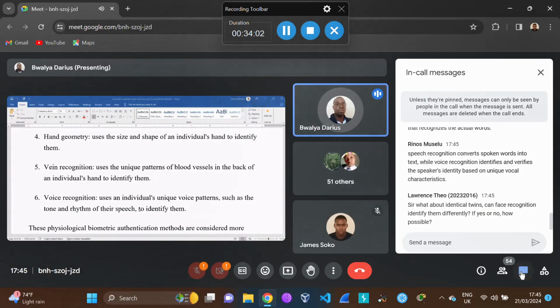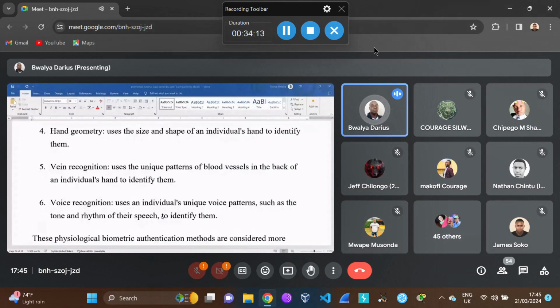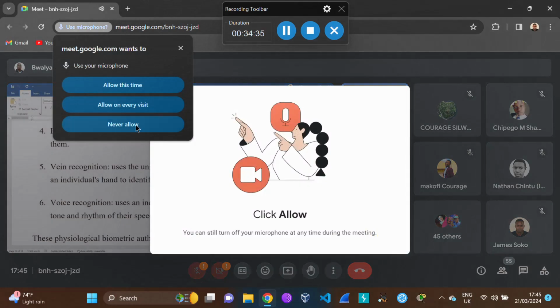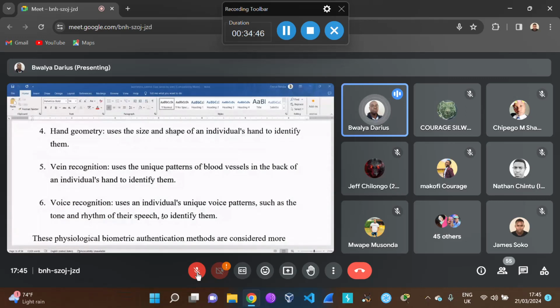Okay, that is good. You are very accurate on voice recognition. On speech recognition, one person has just given one application where people speak and the computer writes. But when it comes to identification, the system combines the two. Apart from the voice pattern, the pitch and the tone, it also includes the phrases and words being used. So those words may be stored, and you have to say them, and the system recognizes the words that have been said.